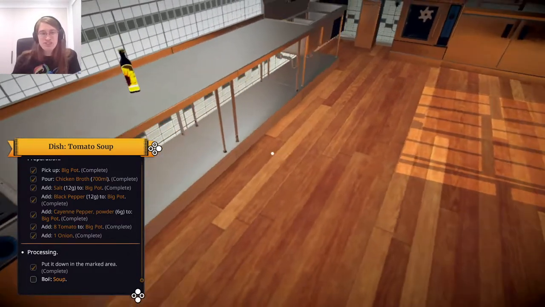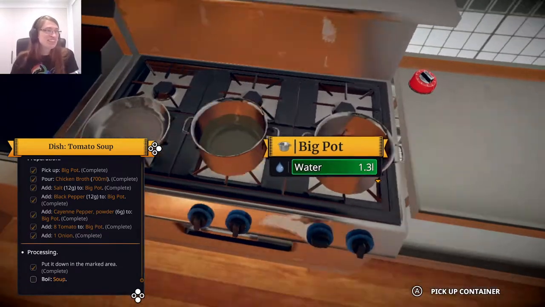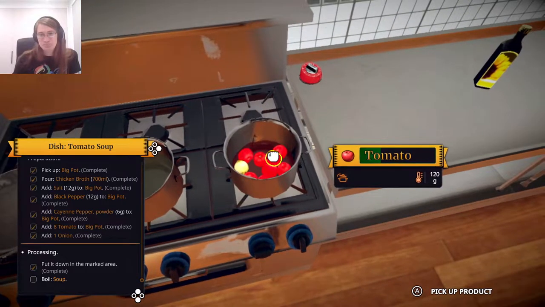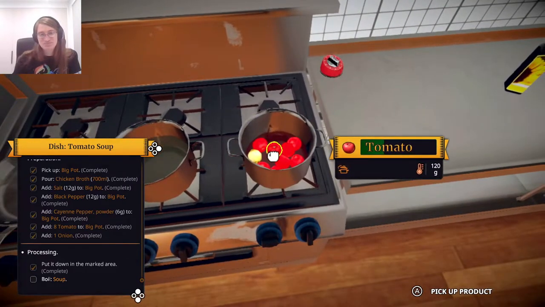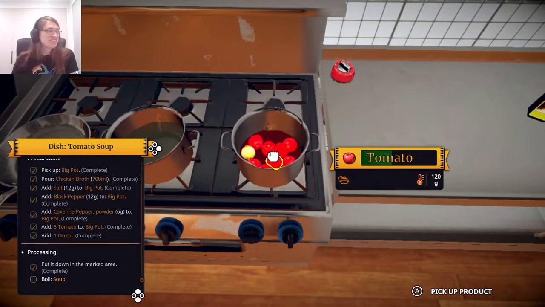Why are we putting them in chicken broth? What are we doing? It's tomato soup, it's not chicken soup. You don't even have to, like, cut up the tomatoes or anything, they're just whole tomatoes. I think this is how it works.